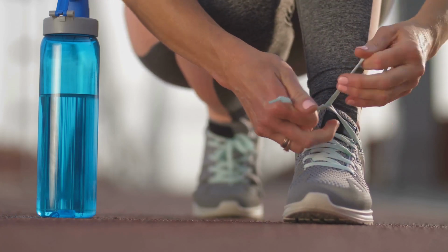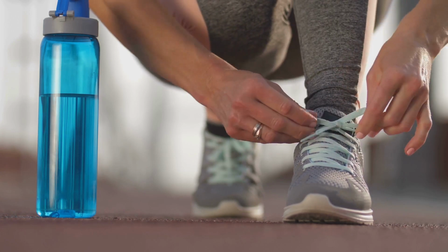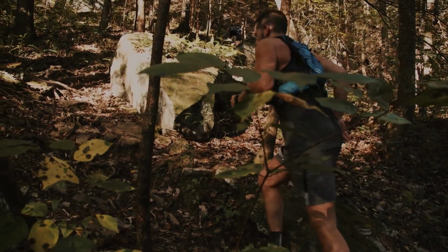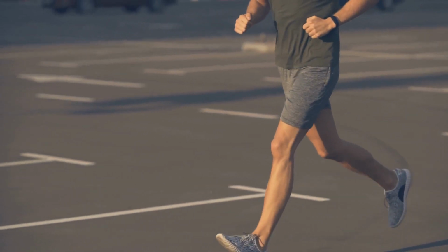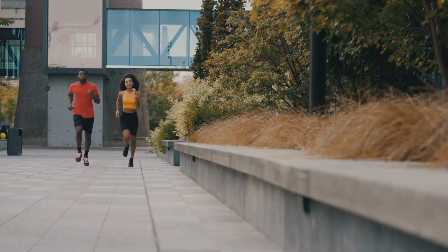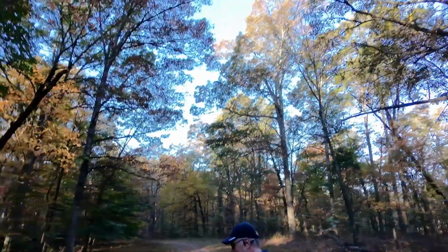All right, let's get to the nuts and bolts of how we're going to get you to that sub-30-minute 5K. You don't need to overcomplicate things, but you do need to balance a few key types of runs each week. Let's start with your easy runs. Think of these as your just get out and run days. They're relaxed, steady, and all about building endurance. These runs should feel comfortable enough that you can chat with a friend while you're running.